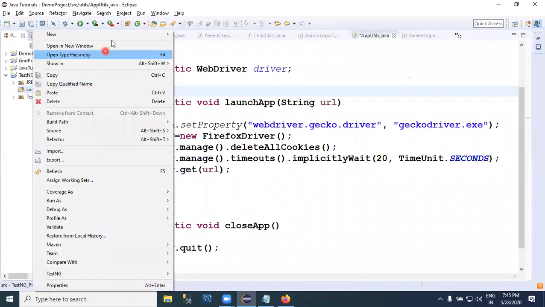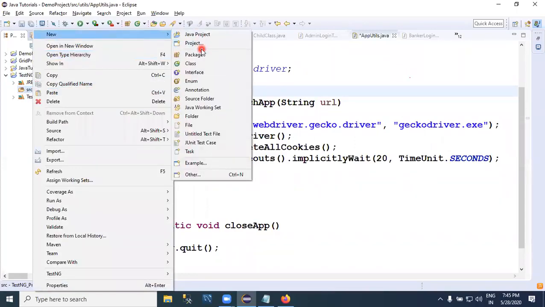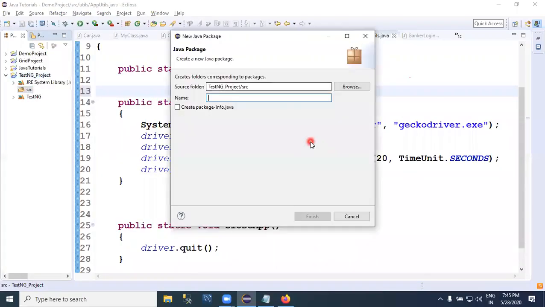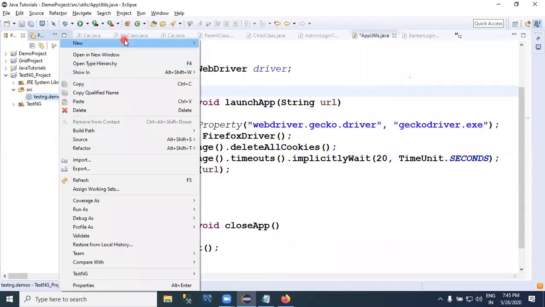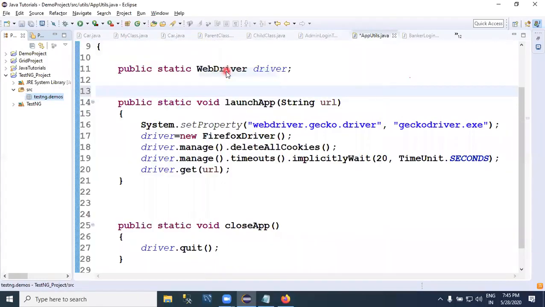Now here I'm creating a new package, with the name TestNG.demo something. In TestNG.demo, I'm creating my Java class.